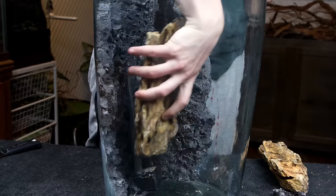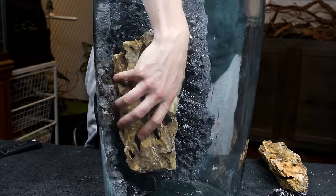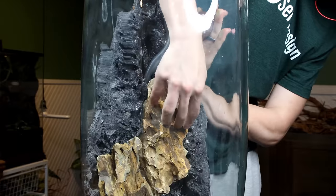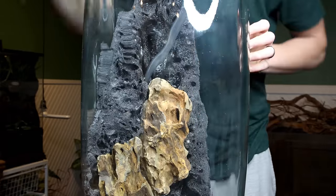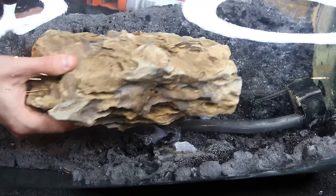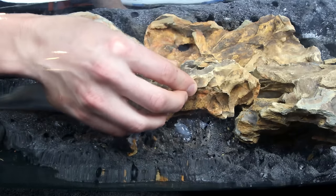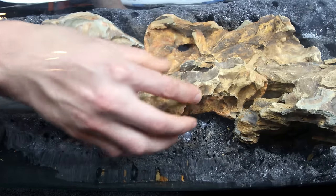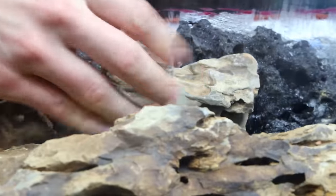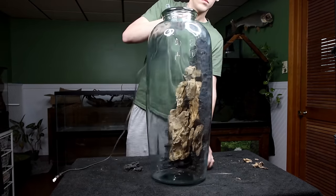I placed the two largest stones near the bottom of the container, being mindful of the directional nature of the striations. One of the stones was wedged firmly in the foam, but the other was loose — I secured the loose one with a few dabs of silicone. This process was repeated until all of the stones were secure. With everything in place, I let the silicone cure for 24 hours.